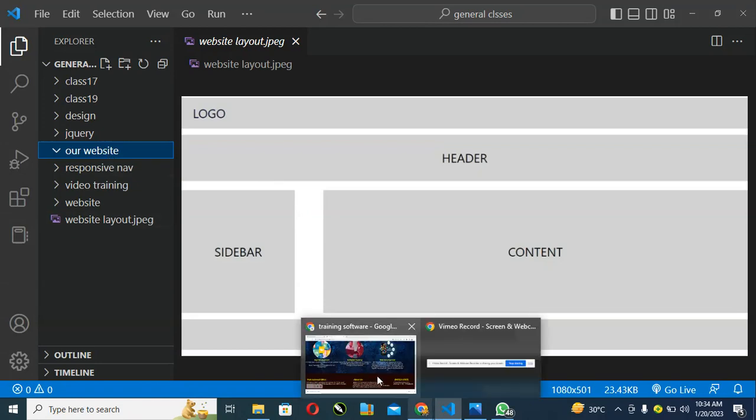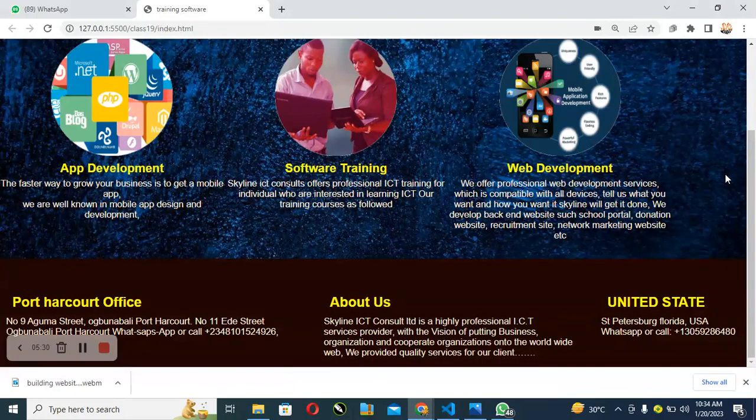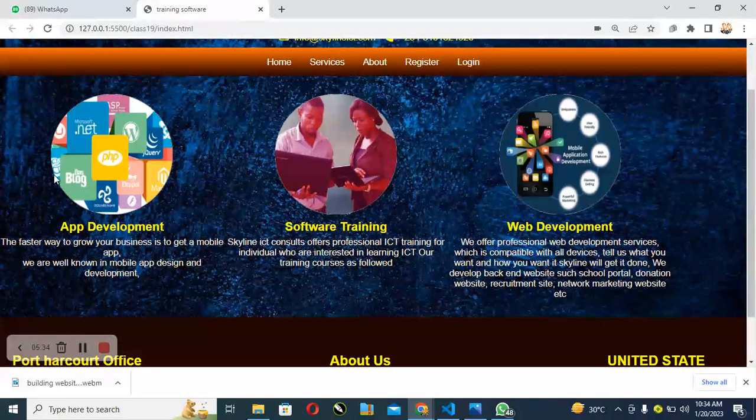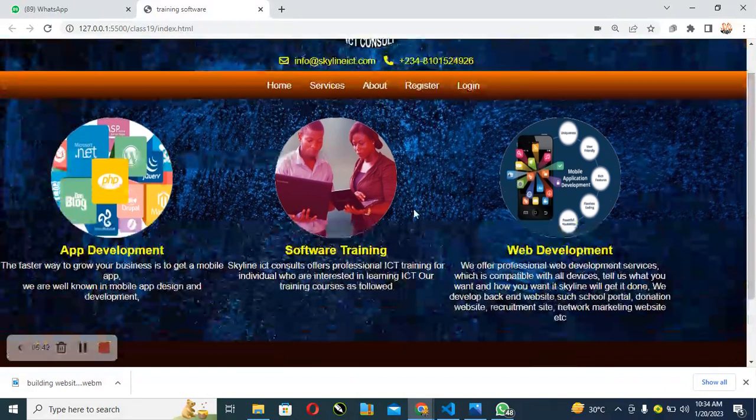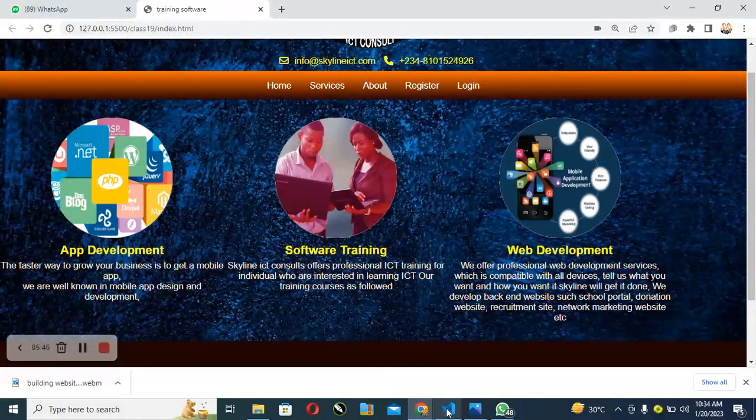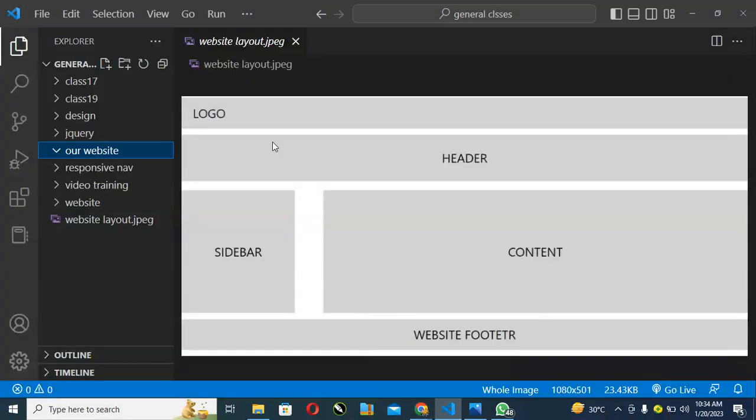When we come to this, you see I have images here. We are going to be creating an image folder where we can store our images. So I'm going to quickly jump to my VS Code and create a folder inside this our website.